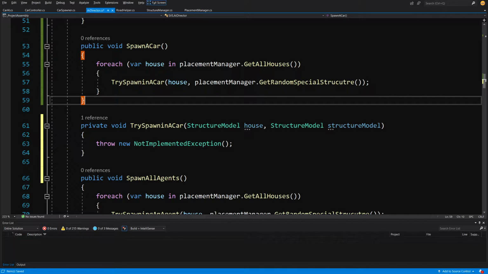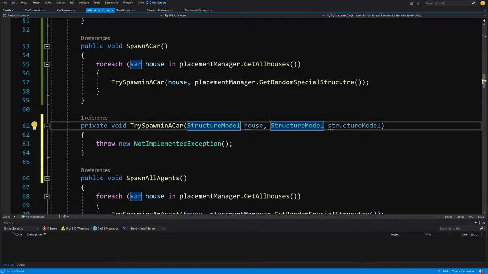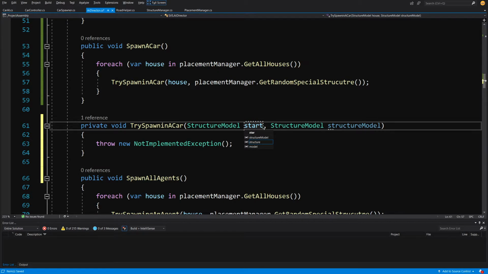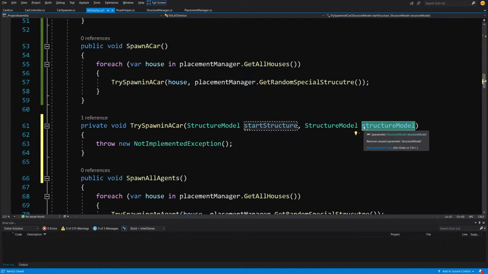As you can see, the house is of type structure model, and this will allow us to access the road prefab that is close to our house. And for the special structure, again, this is a structure model. So let's rename the house to be start structure. The second parameter will be end structure.